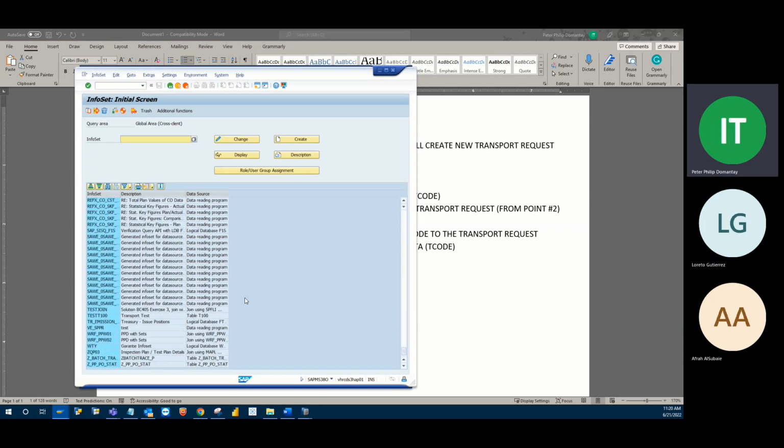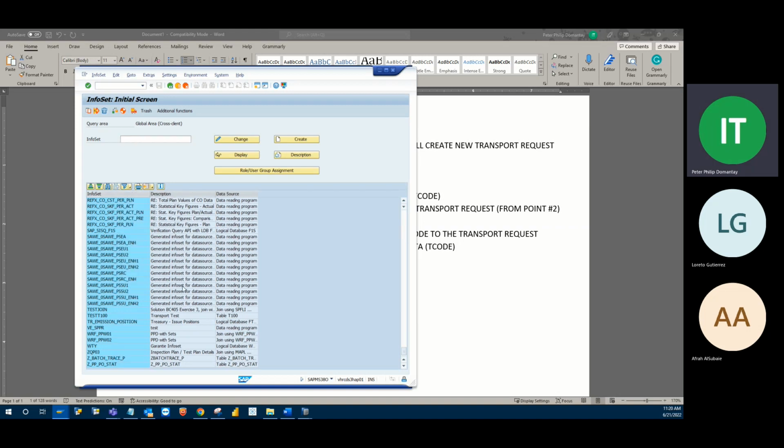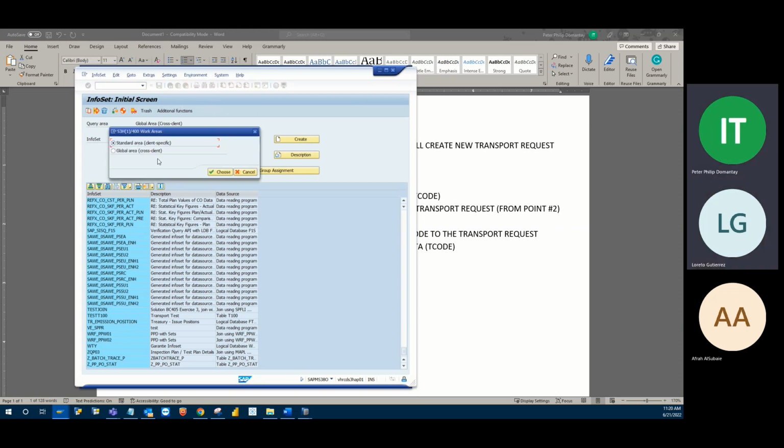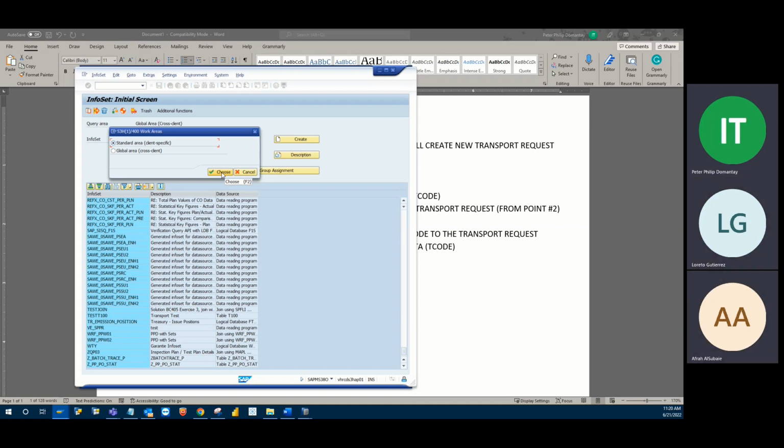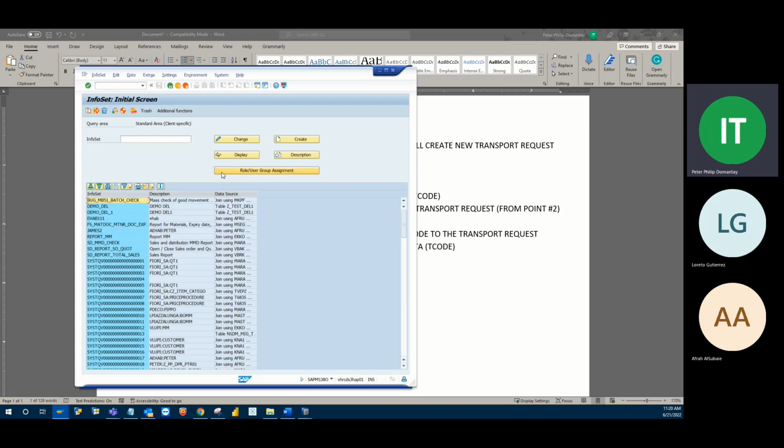I think you can use it. I never tried it before. Anyhow, we use standard. There's a different effect in global area, by the way, different system behavior to the query. You can hear my voice clearly, right? Yes, very clear.